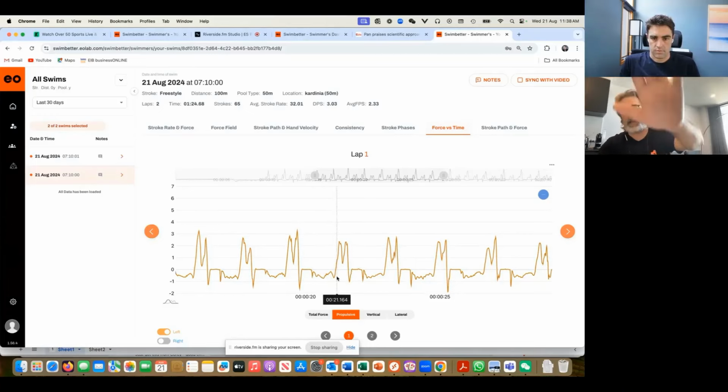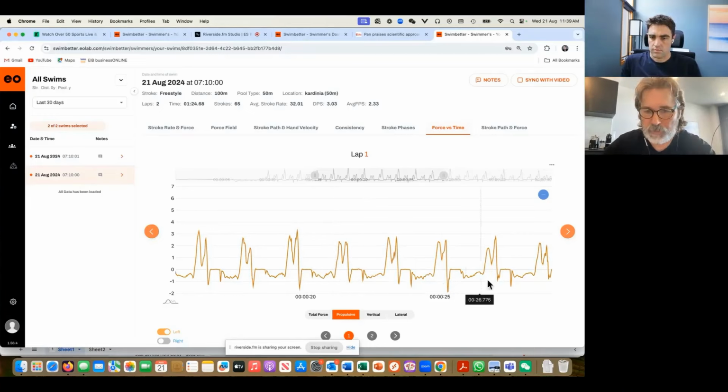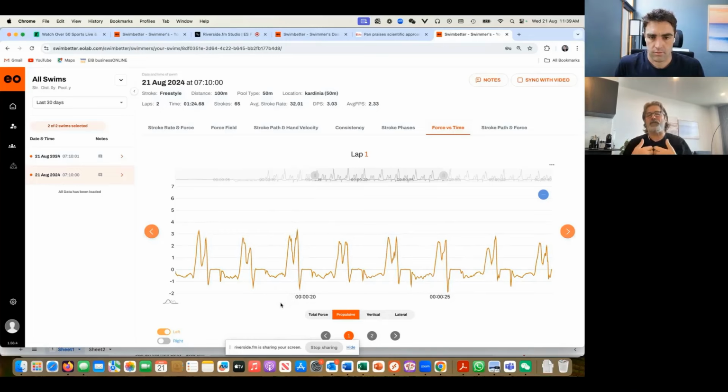That's because that left hand is doing that scoop motion. And you can see it's on every single one of these. You've got a big, big glide challenge there. And then at the end of the glide here, now you're starting to get propulsive and you're generating your propulsion. It's dropping off and it's going again. So you've got a very clear hand drag that you can resolve.